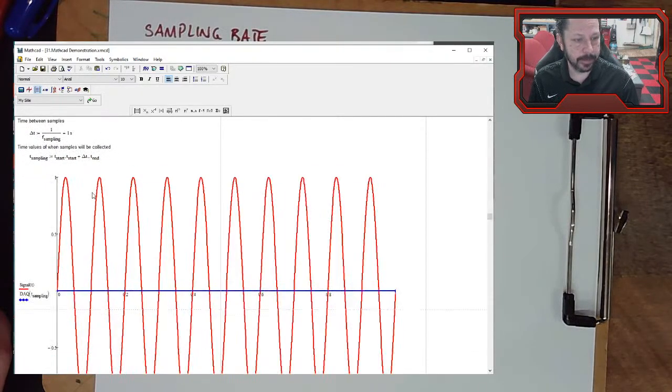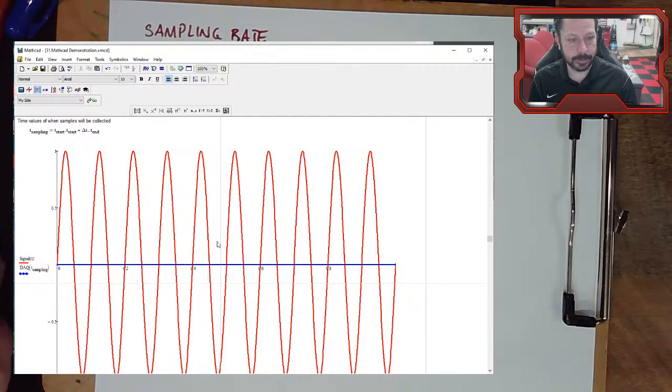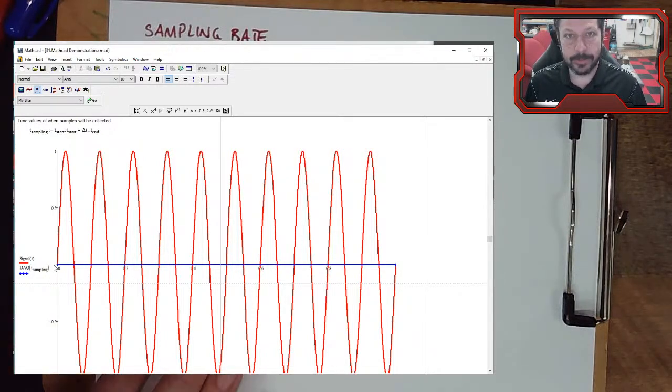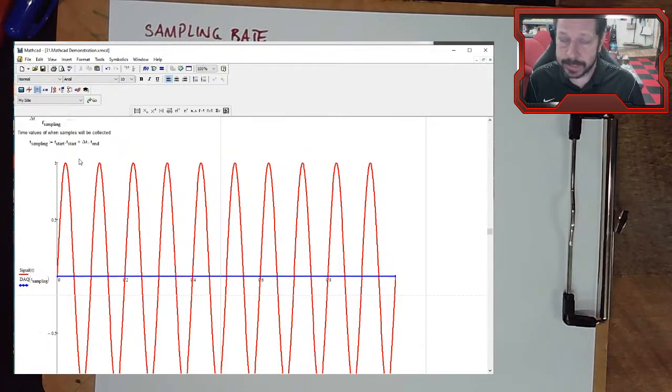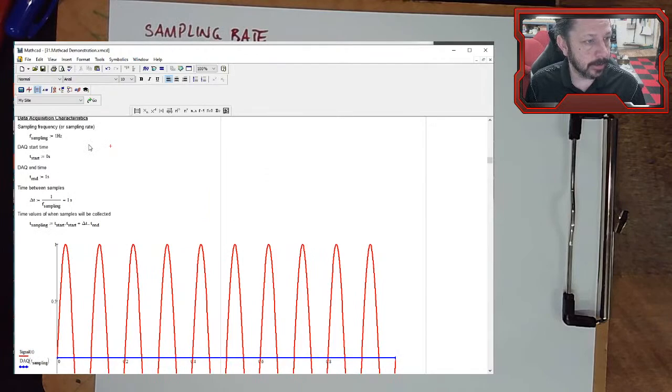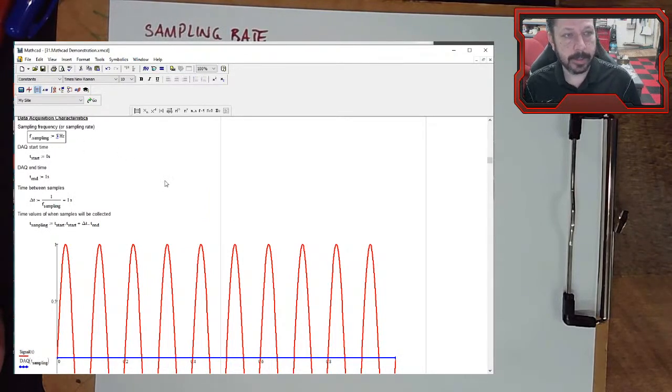But here's the red line is the 10 hertz. So if it goes out to 1, you could count 1, 2, 3, 4, 5, 6, 7, 8, 9, 10 peaks here. So it's 10 cycles in 1 second. And the blue line is if you sample it at the 1 second. So that's the thing that we drew the first time. So let's increase our sampling rate. Let's go to 3 hertz. So now I'm still not obeying the Nyquist theorem, but I am sampling faster than I was.